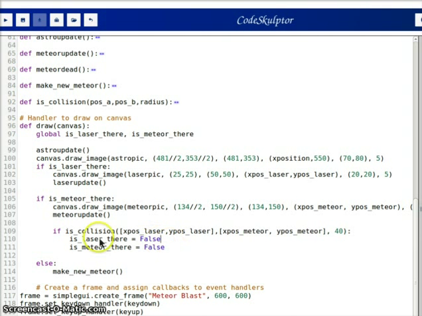Inside of this text body we want to make sure that we update the global variables to change the state of the game so that in the case of a collision neither the laser nor the meteor will any longer be displayed. In order to do that we just call our function is collision and this function returns true or false. If it returns a true then this part of the code will be executed and all it does is says is laser there equal to false. That means this part will not any longer be displayed so we won't see the picture of the laser beam anymore and the second one sets the is meteor variable to false so that the meteor is not drawn anymore and we also do not check anymore for collisions.